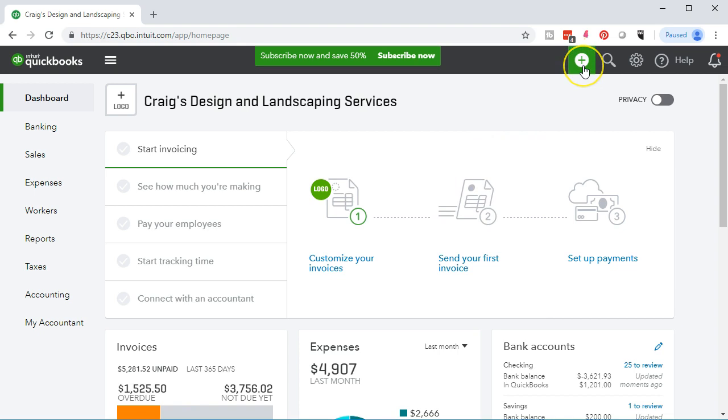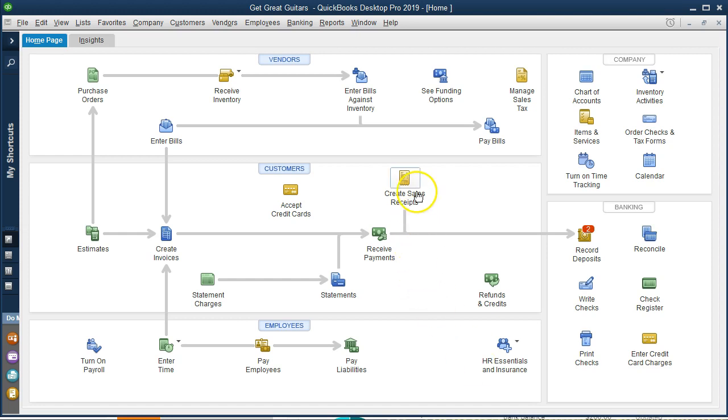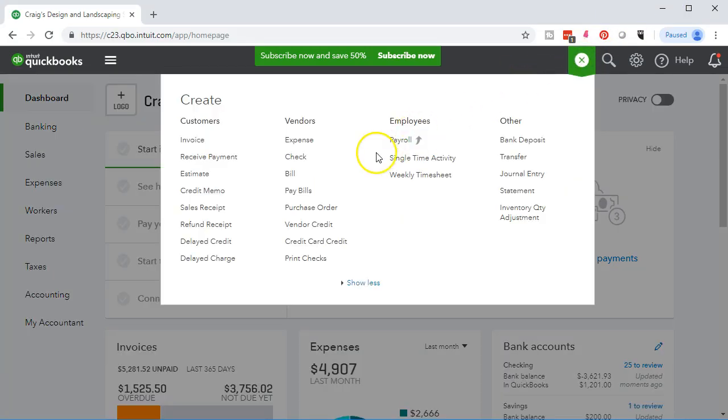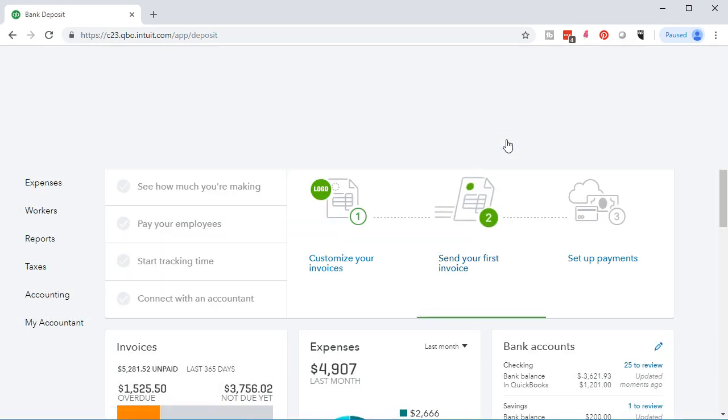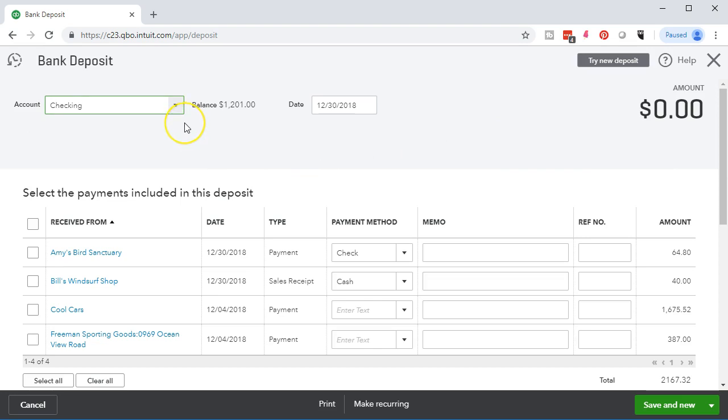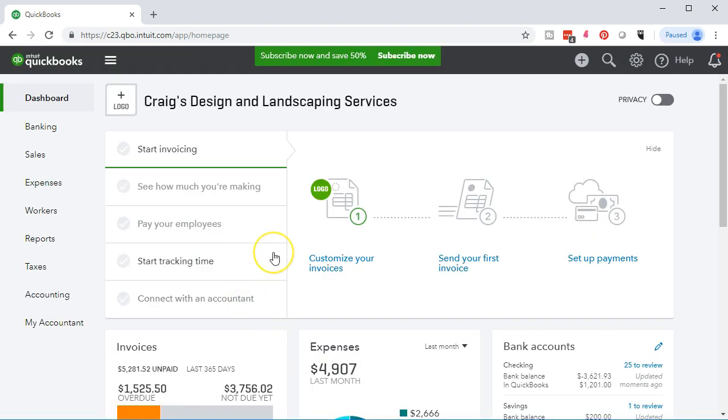And then once again, we would go to the second component. Remember, we basically took a shortcut. Let's go back to the home tab. Then we took a shortcut on the flowchart. So the first line was this: invoice, receive payment, deposit. Now we took a shortcut: create sales receipt, record deposit. So now we're going to go to the record deposits, hitting the plus item here, and then we would go to the bank deposits, and once again enter the information into the checking account for the cash that we got in that case, and we would group any cash together at this point, taking it out of undeposited funds and putting it into the checking account. Those will be the main functions.